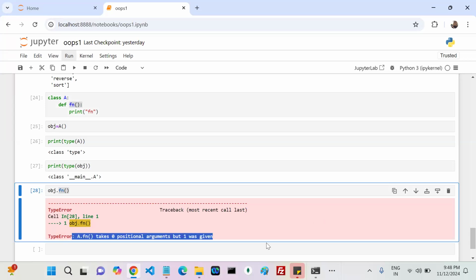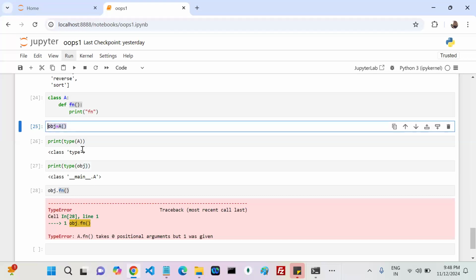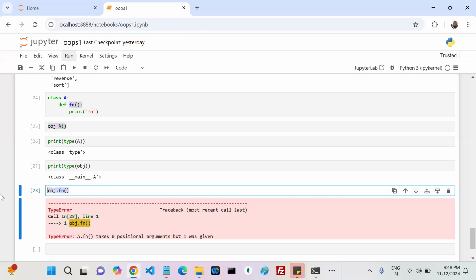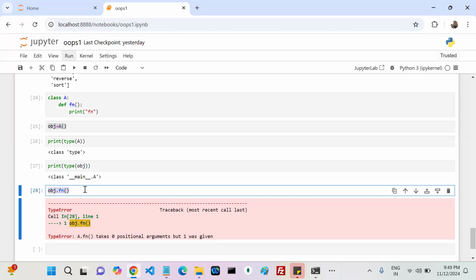So what do you think? You did not pass, so the error message is relevant to some extra parameter passed. Then who passed? Python passed, or not? Is it physically available? Are you able to see what he passed at this moment? No, right? He passed something, but it is not visible to me. If he passed, can you hold it? How can we hold it?